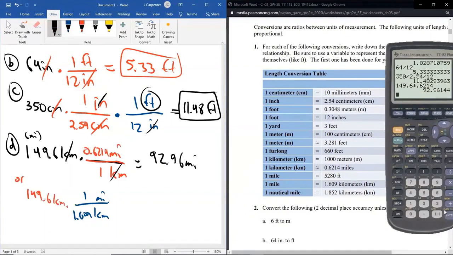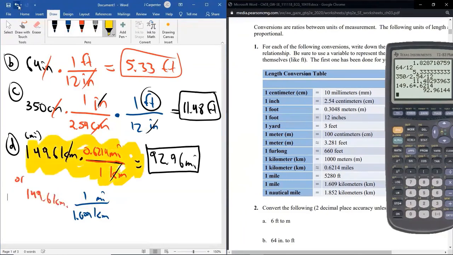Now, let's say you didn't have a calculator. Let's say you're stranded on a desert island doing your math for some reason, or your calculator's dead and you still have to do this problem. It died during a test. Which way is easier without a calculator, the top way or the bottom way? What do you think? Which one would you rather do by hand? And I know you'd rather do neither by hand. I already know that. But would you rather do this way by hand, having to hand calculate all those numbers, or would you rather do this way? And for me, this is the easier way. This is the easier way by hand. I'm going to erase these little memos in a second.